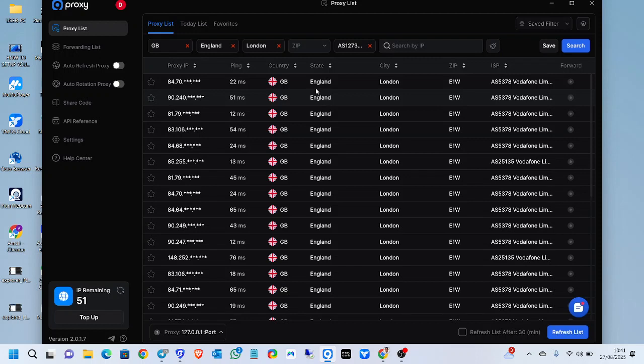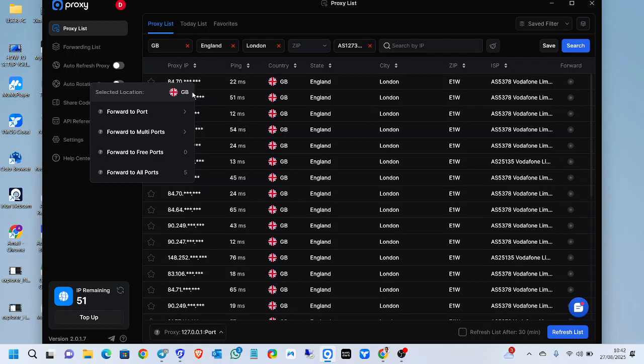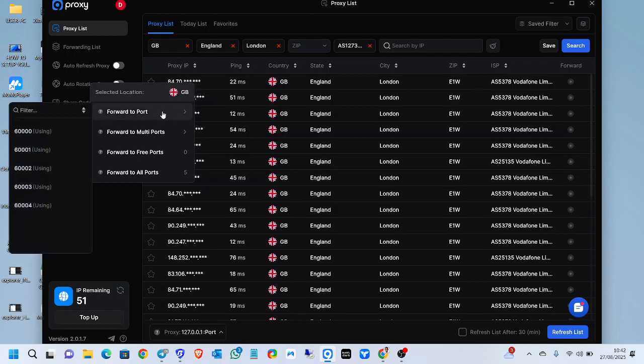Now, for me to pick an IP, I have to forward this IP to a port. If you want to forward an IP, you take your cursor to that IP, right click on your mouse, then scroll to where they write forward to port. It's going to bring out another option.